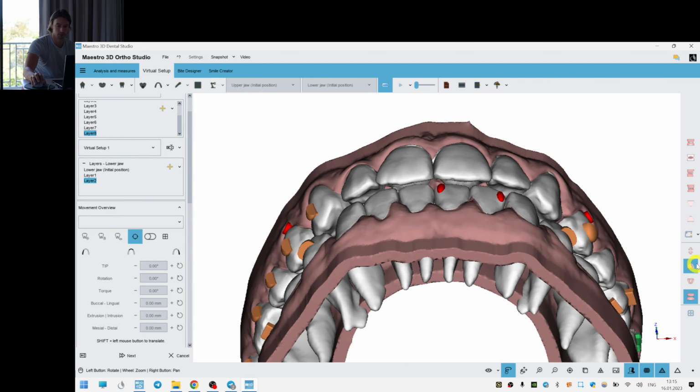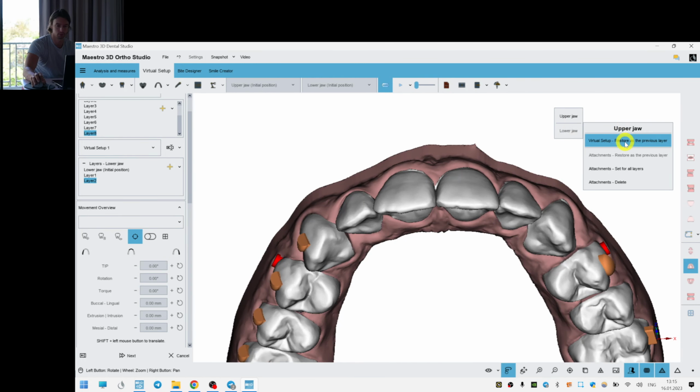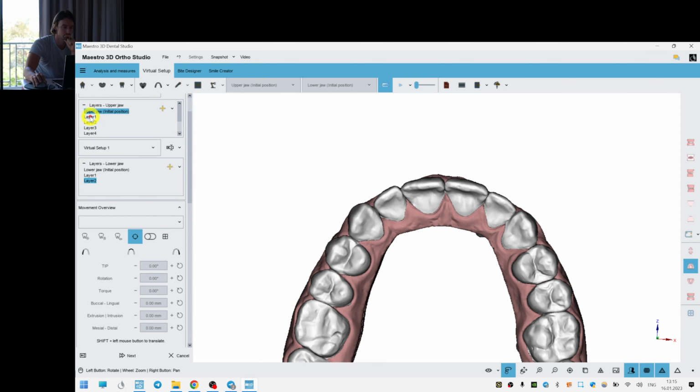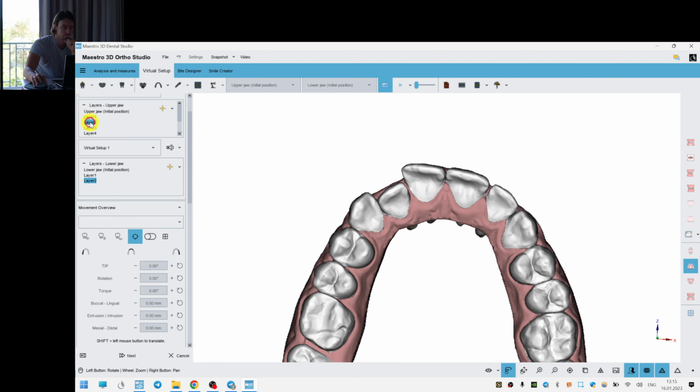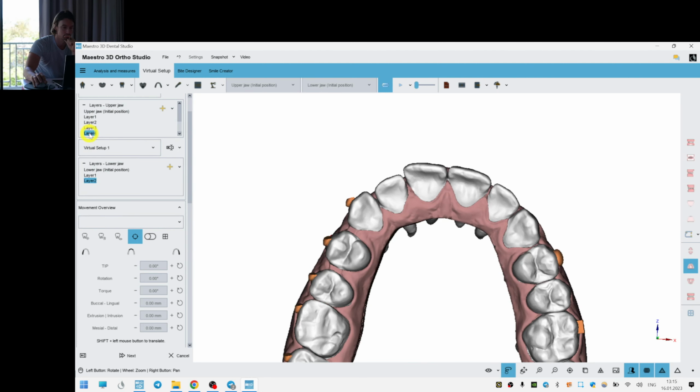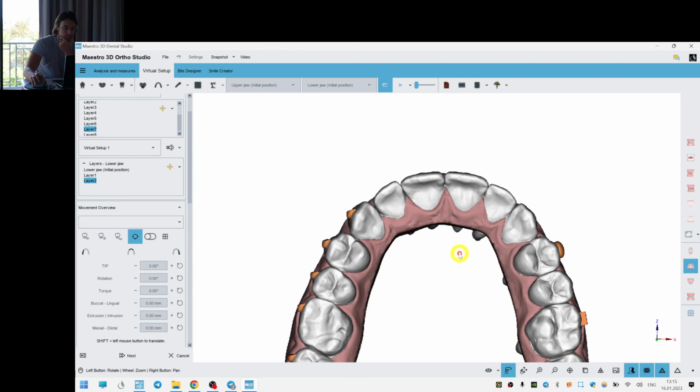Well, do we need some negative attachments on the upper arch? Let's see. I don't think so. I would not create some additional tension.